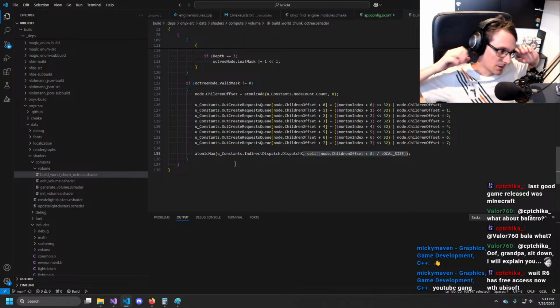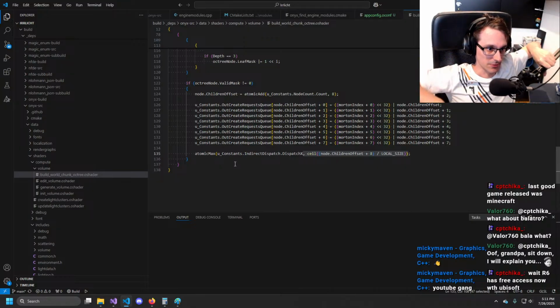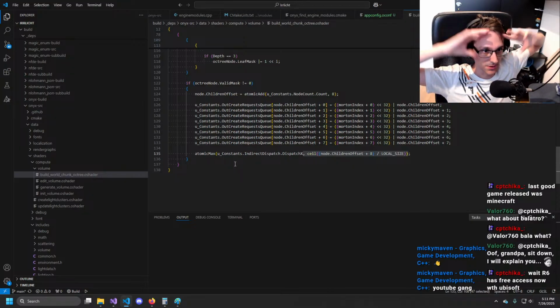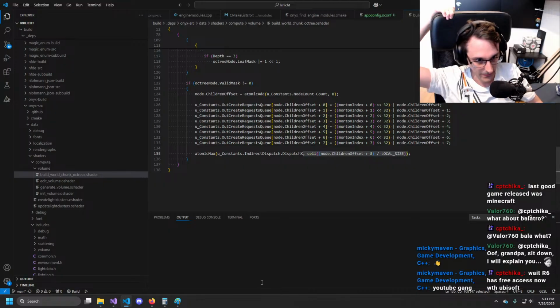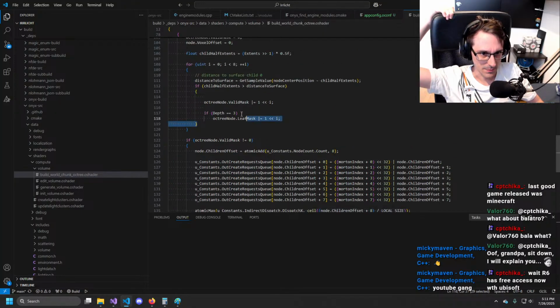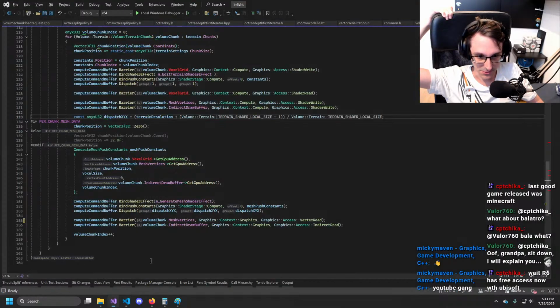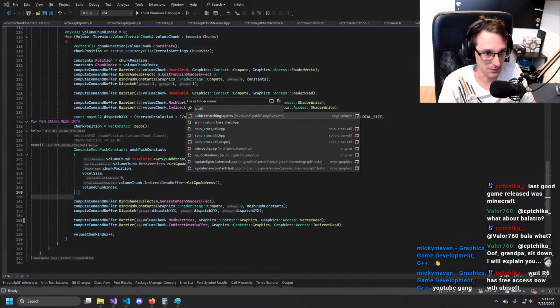Alright. I will do some reading and then we will be back tomorrow and we will hopefully finish that and we can see the volumetric, well, the octree in RenderDoc, because we will not be able to see something in the world actually, as long as we don't have the chunks. But hopefully, like as I said, once we have that octree done, the other one is pretty much the same, except that the heuristic to split is different. And the heuristic to split I already have here in C++.